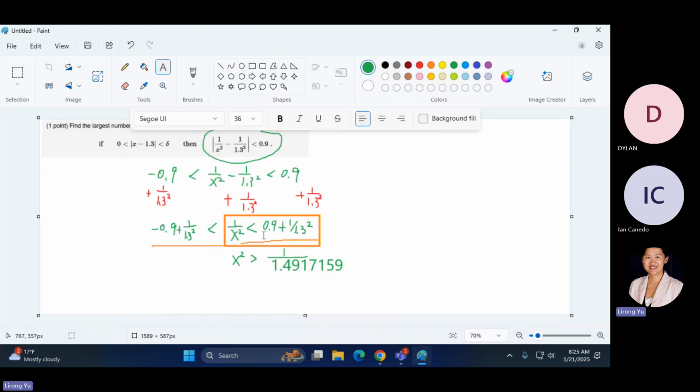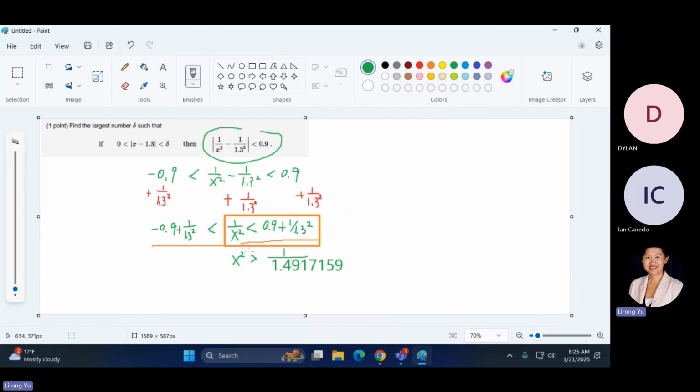Following that, we're going to take the square root of it. And remember, the square root of x squared is x, you might think, but actually in x squared, the x can be positive or negative. Therefore, the root of x squared can be positive or negative. If x is a large number, it can be positive large or negative large. So instead of x, when we take the root of the left side, we will have the root of the absolute value of x. And then take the root of the right side, we'll have the root of the 1 over.